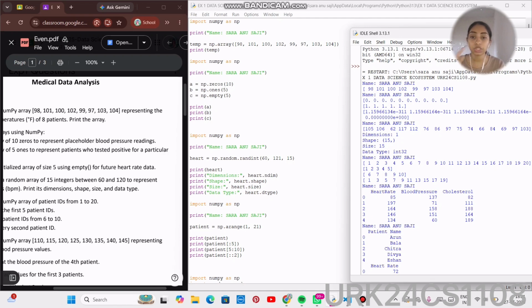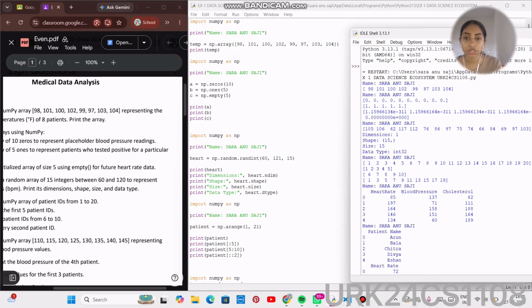For the first one, like before, we have used import numpy as np. Then we have given a is equal to np.zeros. What this does is that it will create an array with 10 zeros in it. And for b we wanted ones.